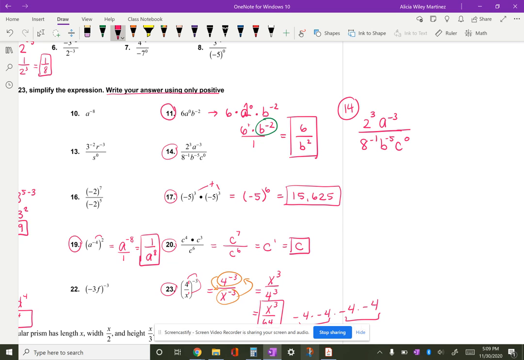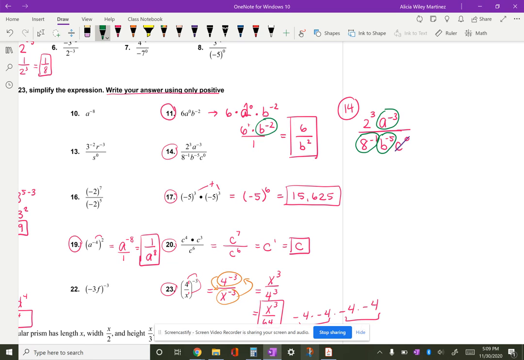All right, first thing I'm going to do, I like to look for my 0 exponents. 0 exponents are going to become 1, which means they're going to cancel out because it's multiplication, right? 1 times any of that will just give you any of that. The other thing I like to do is move my negative exponents if I can. So finding the bases with negative exponents. Bases with negative exponents, I like to circle those. So let me, base of a has a negative exponent. Base of 8 has a negative exponent. Base of b has a negative exponent.